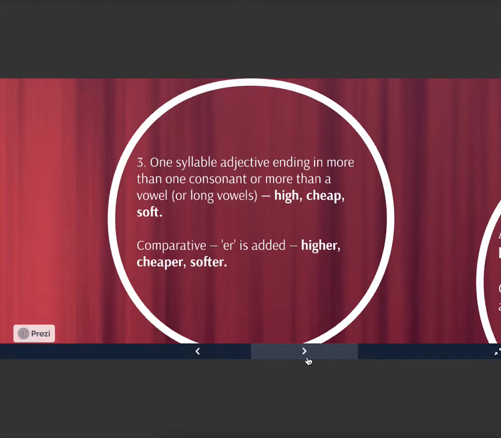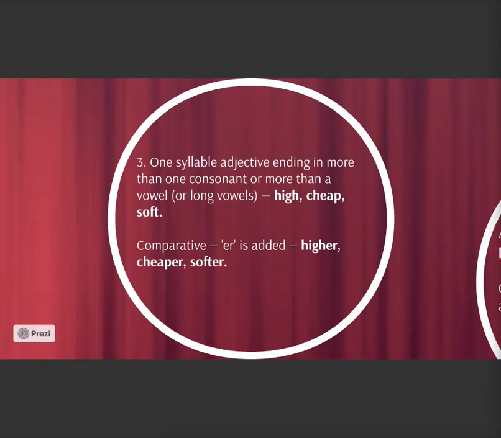Remember, up to this point, we have talked about the formation of a comparative with one syllable adjectives, okay? Remember that. One syllable adjectives. Basically, you just have to add er at the end and the word is done. And that's it. So 30 seconds to take notes of this last slide before continuing with the explanation.